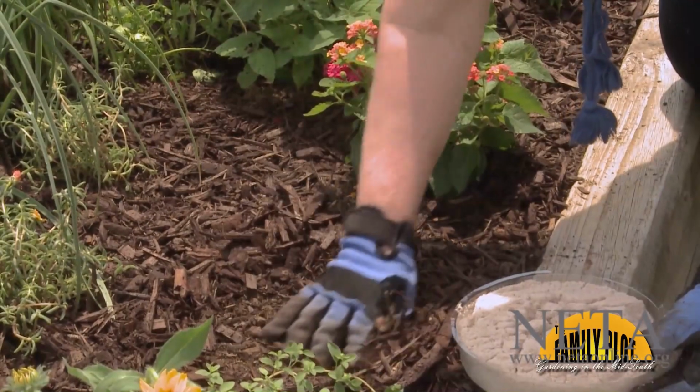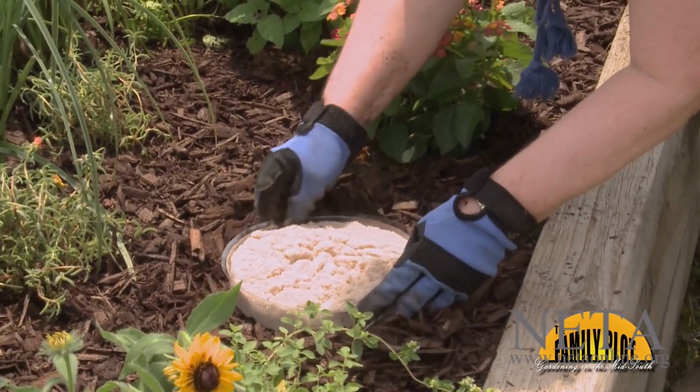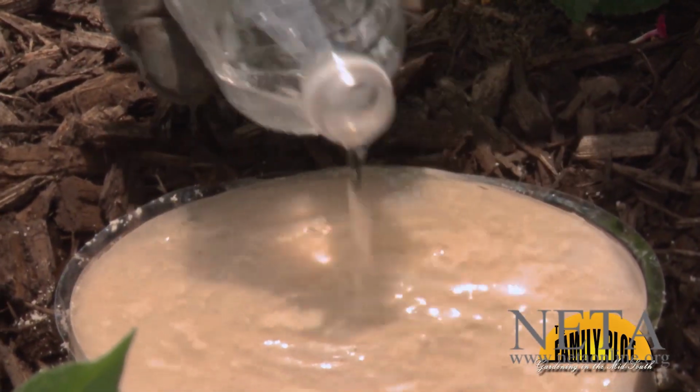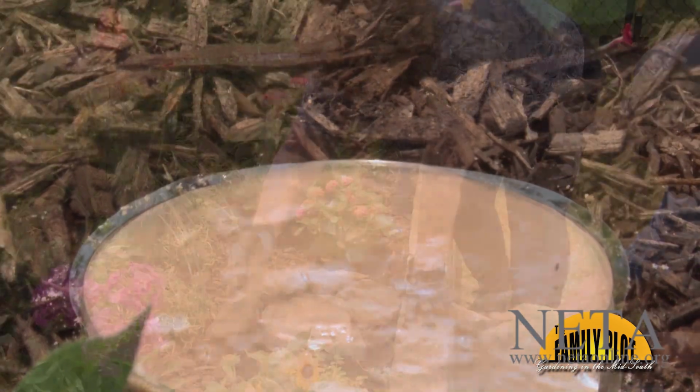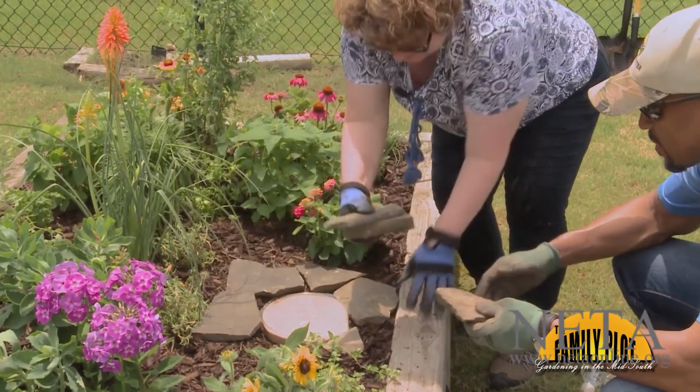Next, we've got to provide some sand in a shallow dish that we can keep wet all the time, because they'll be able to land on it. It'll be solid, but it'll be wet enough that they can get a drink from. Okay. And we're going to set up our rocks around it so they'll have some place to sunbathe on.